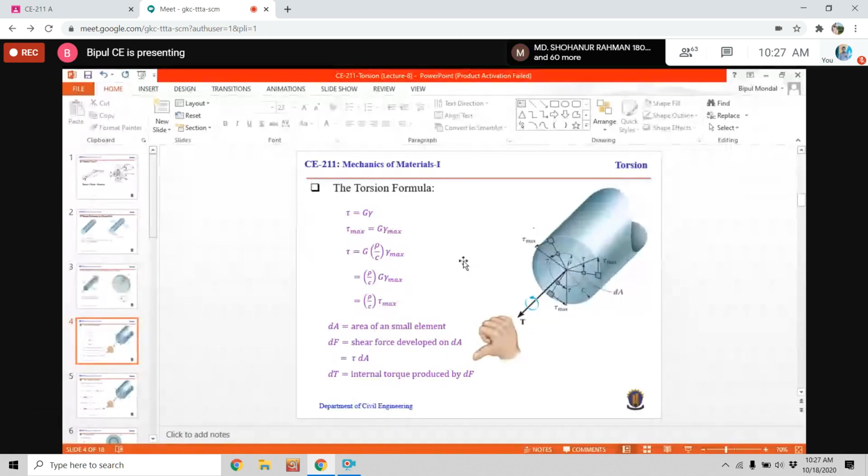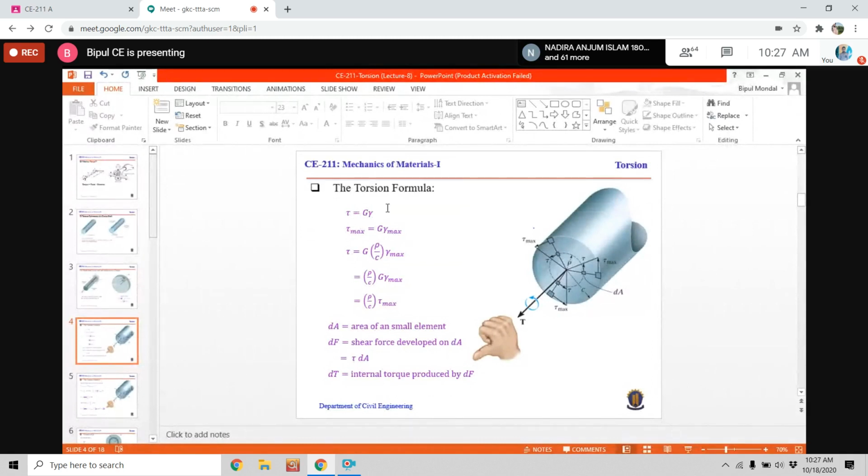It is applicable for any type of stress and strain. We know there are axial stress and shear stress, and therefore there will be shear stress and shear strain. This is known as Hooke's law. That means if the material is linear, then stress and strain are proportional. So according to Hooke's law, shearing stress equals G gamma.